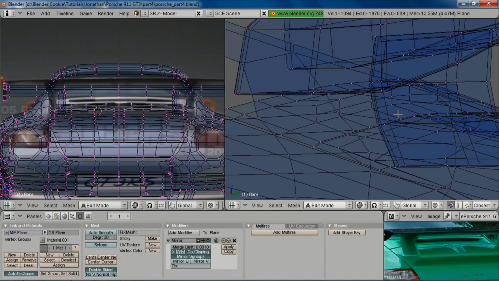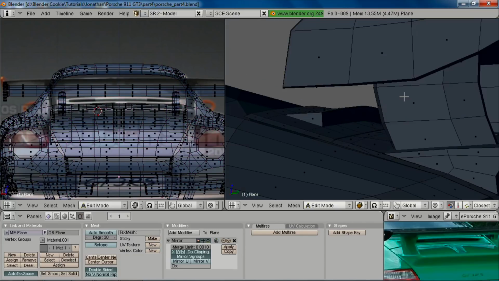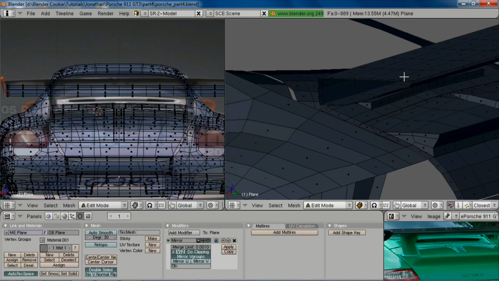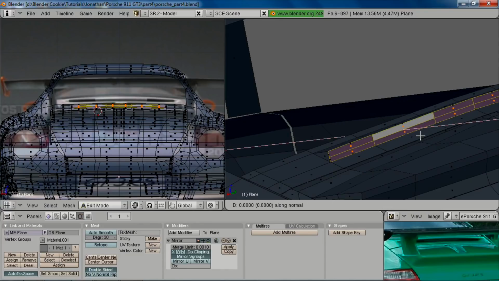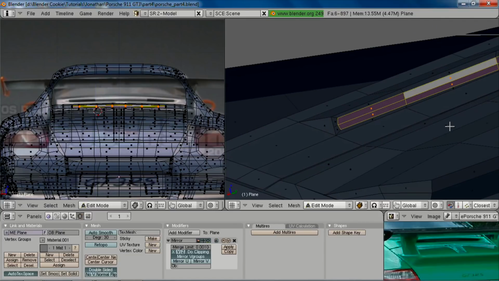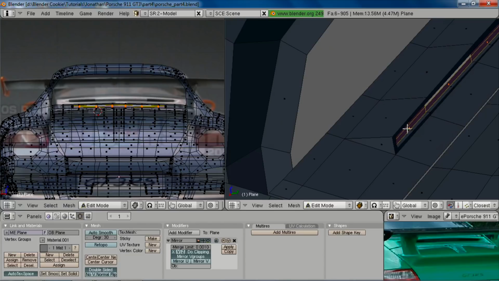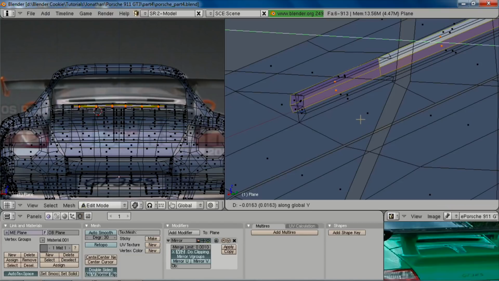Okay, so now we're going to select these faces here. I'm going to select my spoiler and get it out of my way, so I'm just hiding it, selecting it and hitting H. We'll select these faces now. Hit E to extrude region, right click, and then W smooth to bring it in, and then scale along the Z axis a little bit. At which point we can then just hit E to extrude, take it in along the normal a little. And then we'll do that again. Just a little bit.